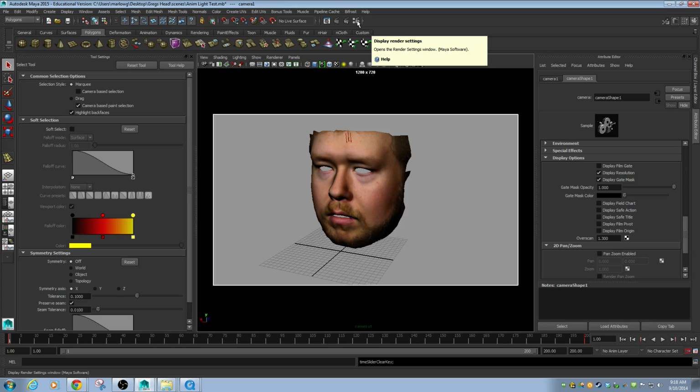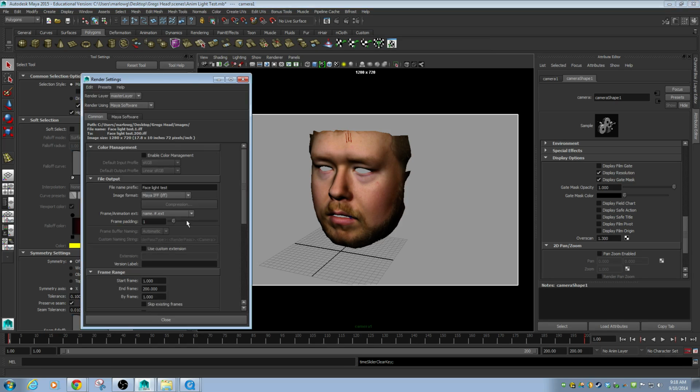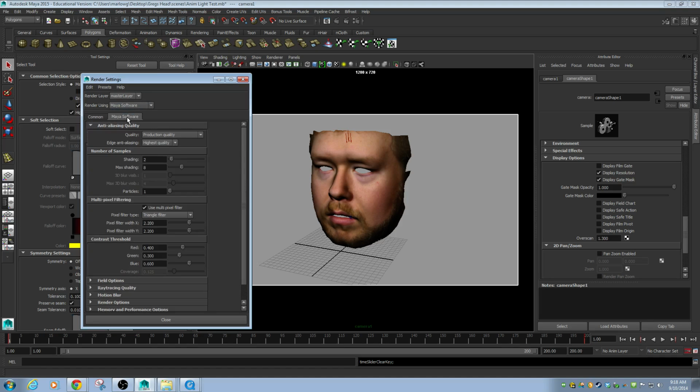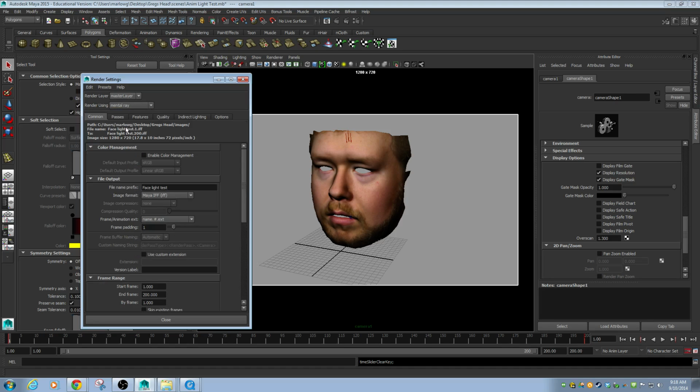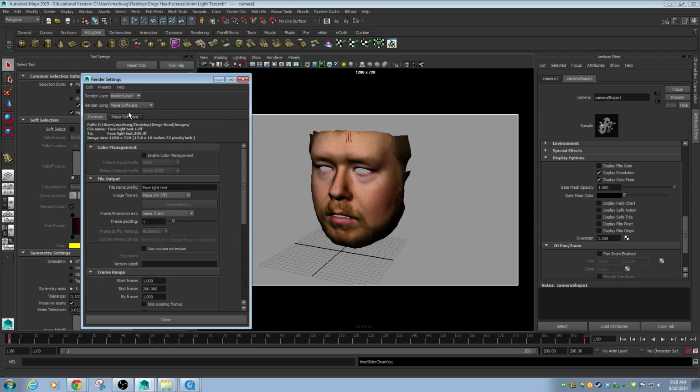So if I click this Display Render Settings button, this is my render settings, and right now it's set to render in Maya software. But we can choose Mental Ray, we can choose Viewport 2.0, whatever. This is the render options, and you'll probably already have messed around with some of this to turn on ray tracing and stuff like that. So I'm going to try to set this to render somewhat fast. So Maya software is the one I'm going to be using for this one, but there's always different options.